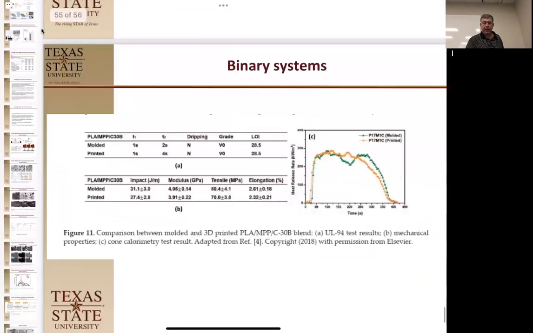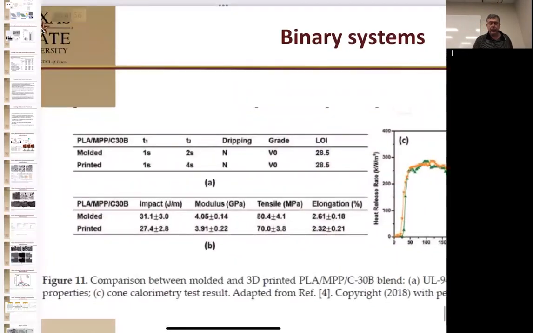So what happened when they did that? Let's look at it. The cool thing about this is they did an interesting process comparison. They injection molded their pieces to do one sample, and then they 3D printed their samples to see if there was a difference in the 3D printed one versus the injection molded. Okay, so imagine you're wanting to certify your 3D printing filament as a fire resistant material. You've got to test it after doing the filament process. So they did that here.